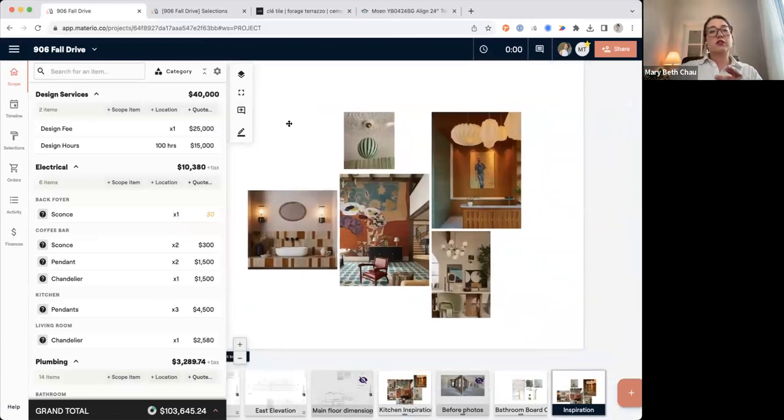Now, the other thing I wanted to note, just as you're setting up your project and as you're clipping products into your design library and as your team's doing this, I don't know if any of y'all have seen this yet.